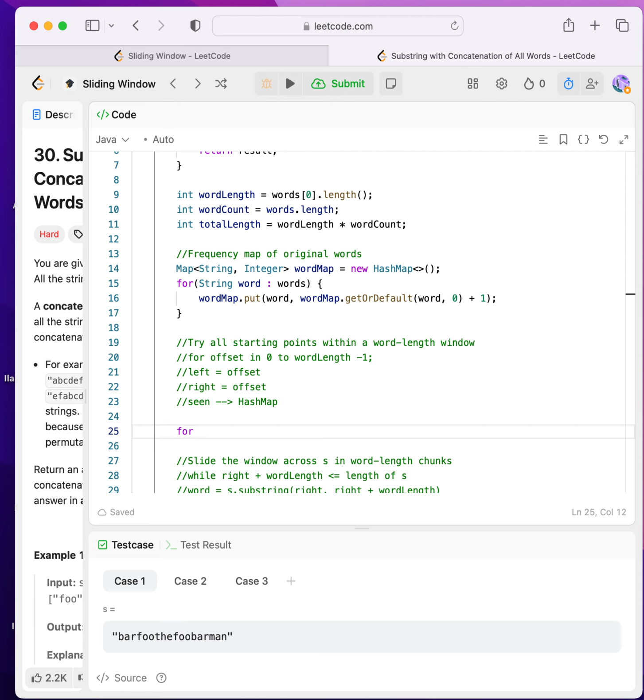We can use a for loop to try all the possible starting offsets. We are going to start from 0: offset is equal to 0, and offset is less than word's length, offset plus plus.